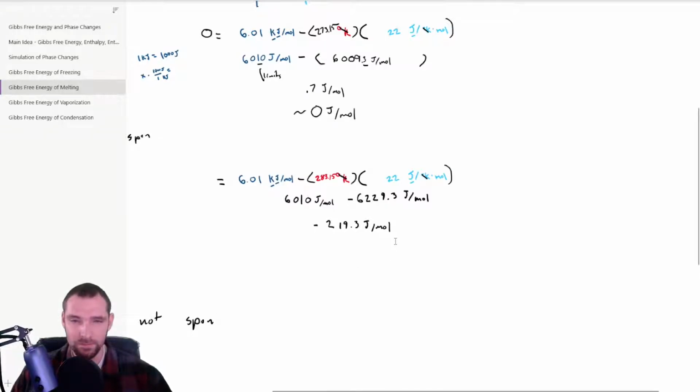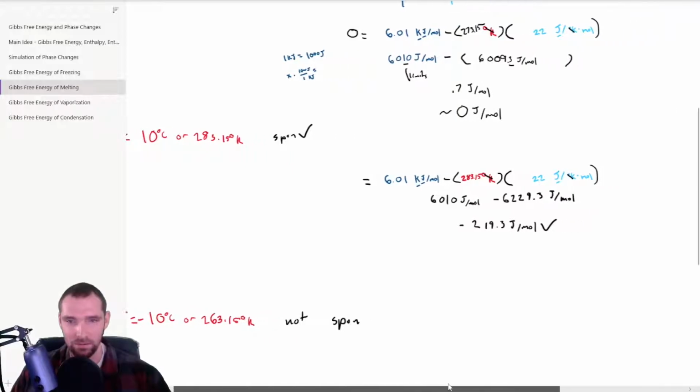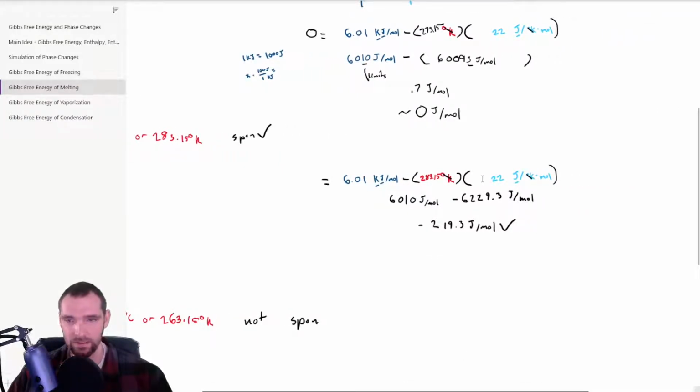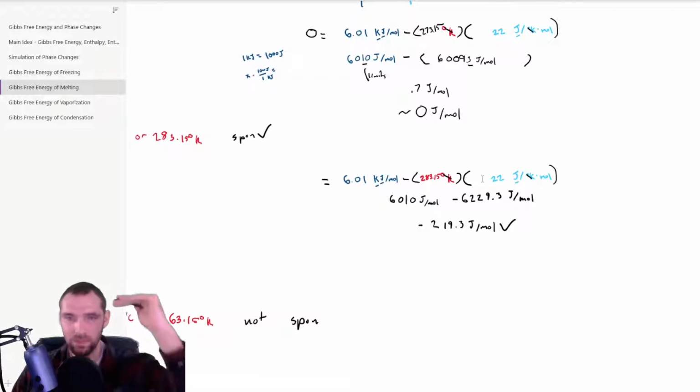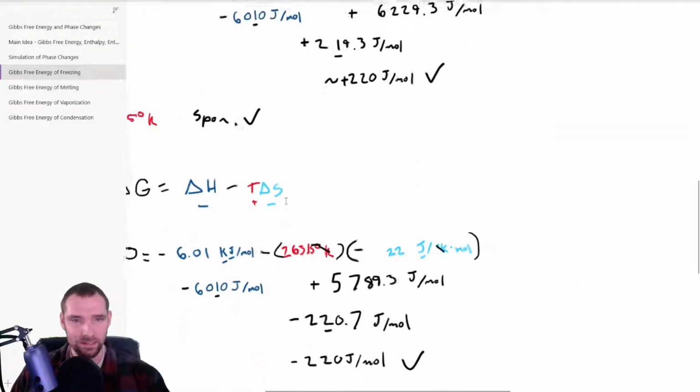Okay, and this does make sense because this is negative here, which is indicating that it's spontaneous. And so water, we're talking about melting, it should be spontaneous when we're above that melting point, right? And so we can see with our calculations how when you have a positive number here and a positive number there, the two parts kind of cancel out if you're at the melting point, but if you're above or below it, it's going to be either slightly spontaneous or not, depending on if you're talking about the freezing or the melting. And so you can do the same thing for our last part here, and it's just the opposite sign.